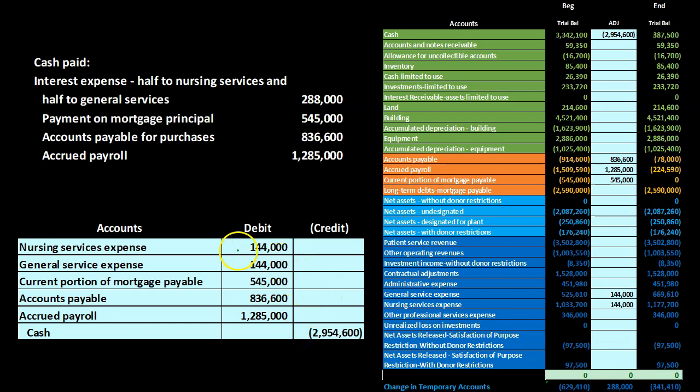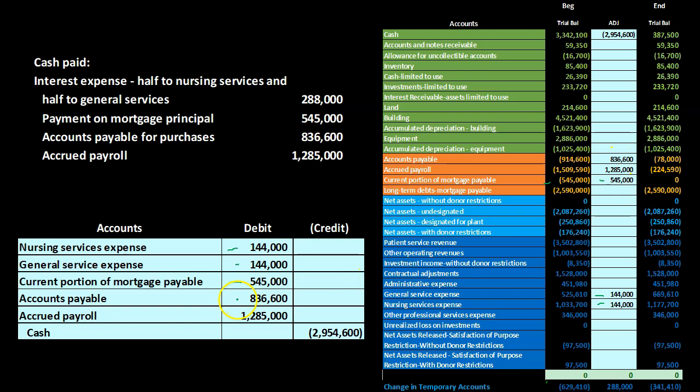Posting this out, let's see what it will look like. Let's see all of these at once. We've got the nursing and the general expenses. Increasing those two expense accounts would be decreasing what would be similar to the net income type of number. Then we paid for the current portion of the mortgage payable. So if we go up to the mortgage payable, here's the current portion. We paid it all off because we're recording all of it throughout the entire year. Therefore, it goes down to 0.